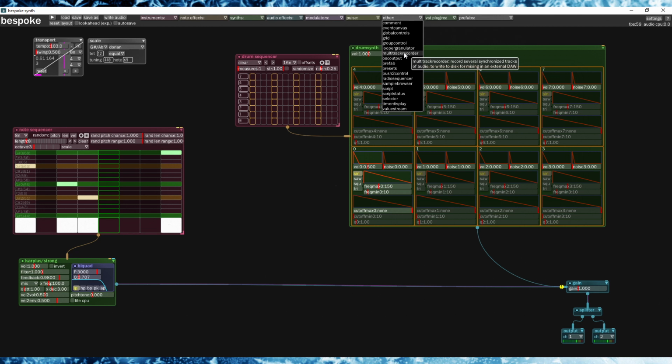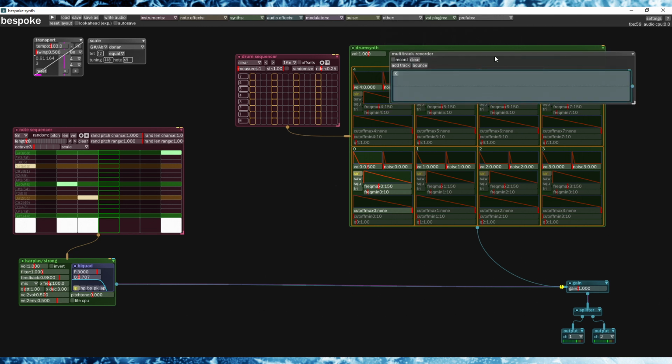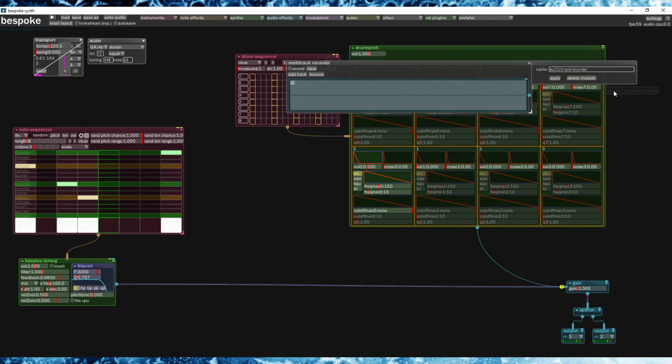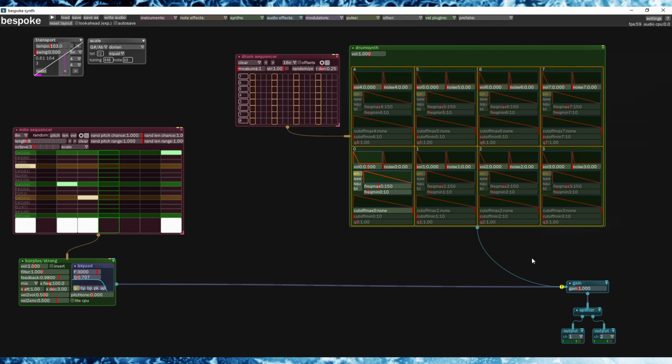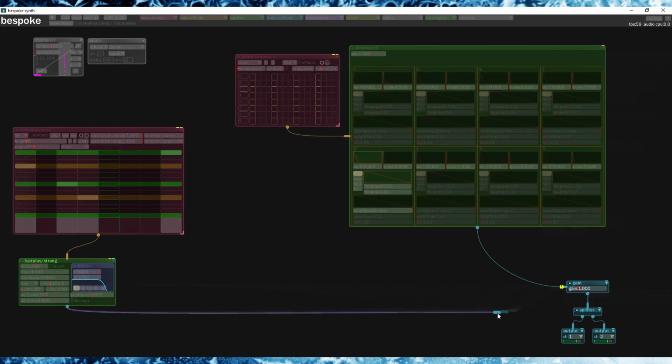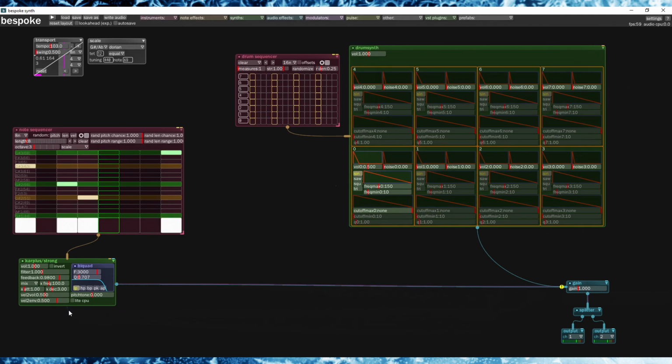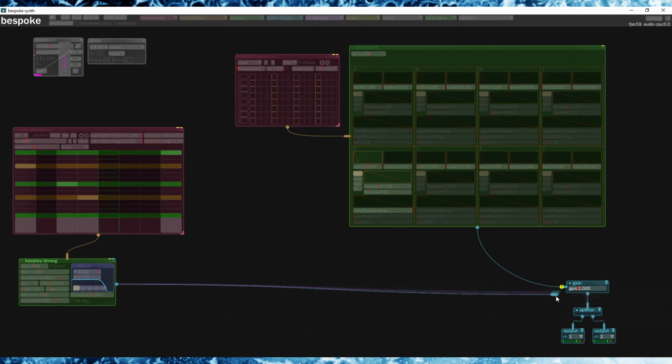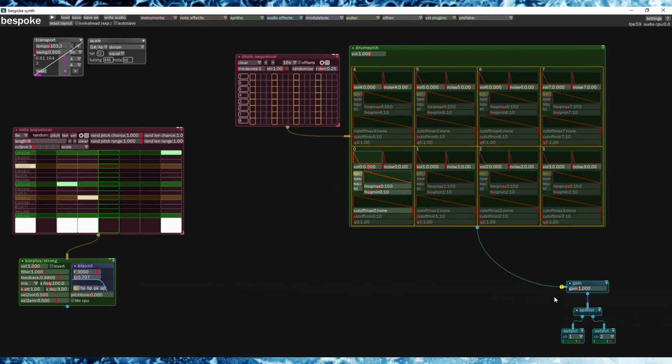Look at this. We got a multi-track recorder. And I haven't really played with this very much, so you're seeing me after looking at it for 20 minutes. I thought, well, I'll just do a little exploration of this live and we can see what's up. So how do you delete a connection? Backspace.